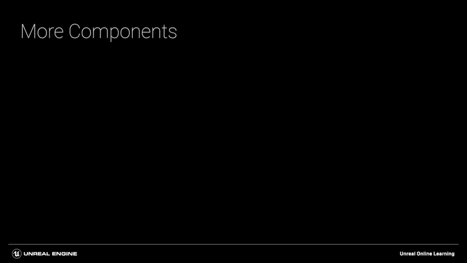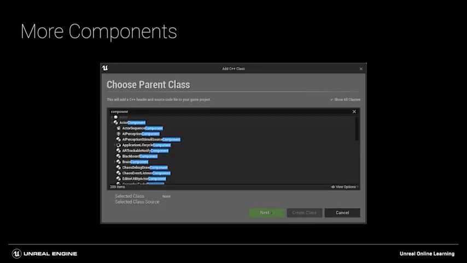With Unreal being as big as it is, these of course are not the only components in the engine, by no means. If we look at just some of these, even cut off, for the component classes that are already available to inherit from, we have a long list of different things that we can already implement and use within our own projects. You can see here that even though it's cut off, there's already a lot of things which inherit directly from the actor component alone. And again, looking at some of these, you may have already used some of them or implemented them in your own projects.